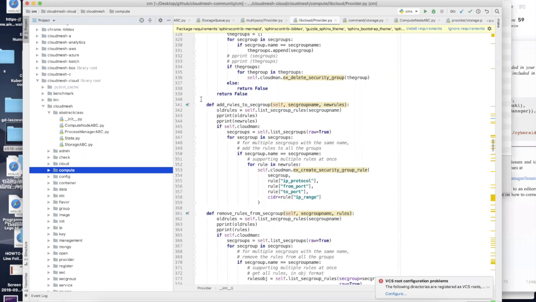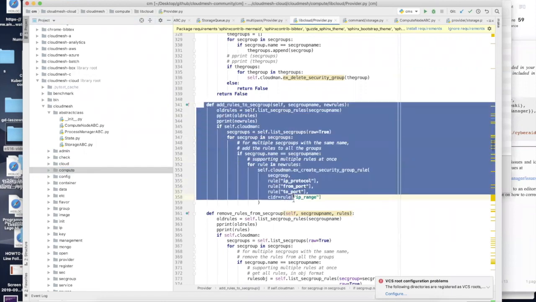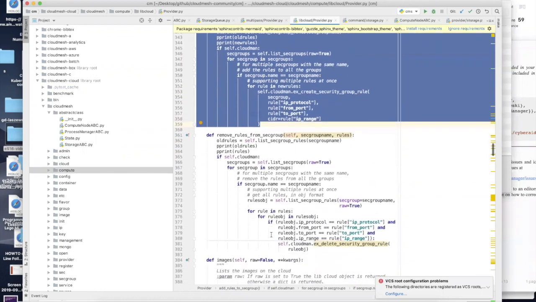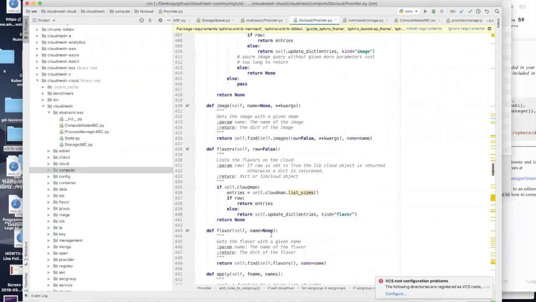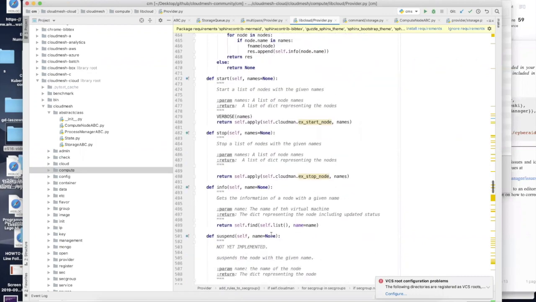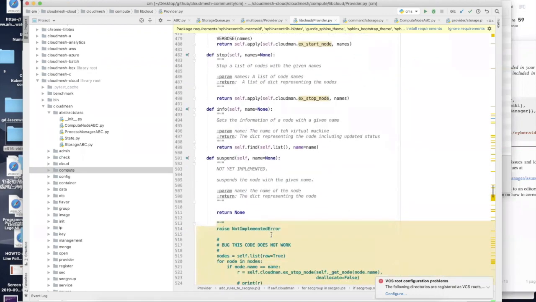The only things that are a little bit challenging are, for example, how do you deal with security groups or keys? That's something that students typically struggle with. All the other functions are really easy to implement. So what I would say is try to get as many methods as possible quickly implemented, and then work with us on the keys and the security groups. Naturally, you need to understand these concepts like every other student from this class. However, you will have a little bit more knowledge about this because you will be implementing this.